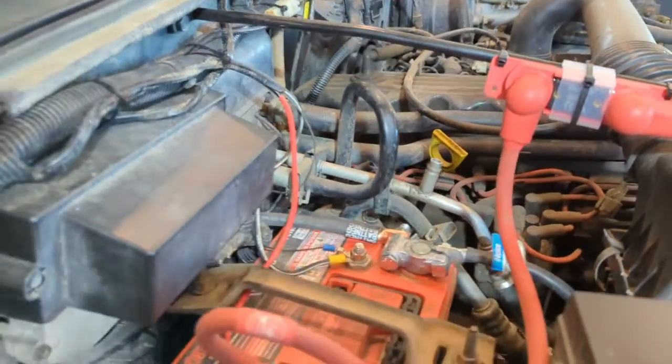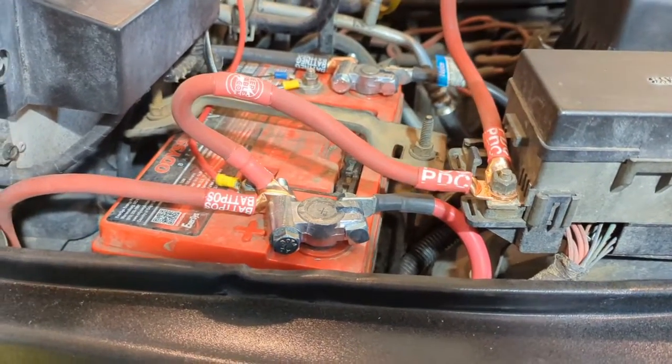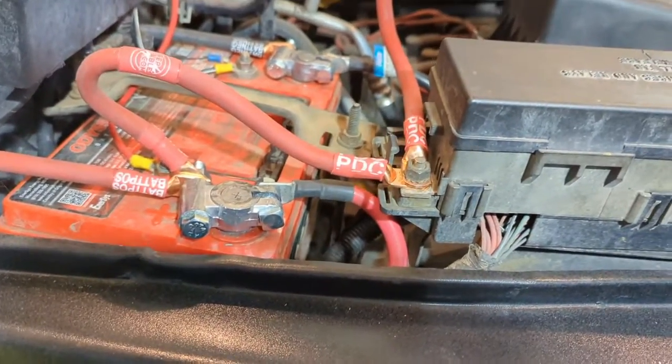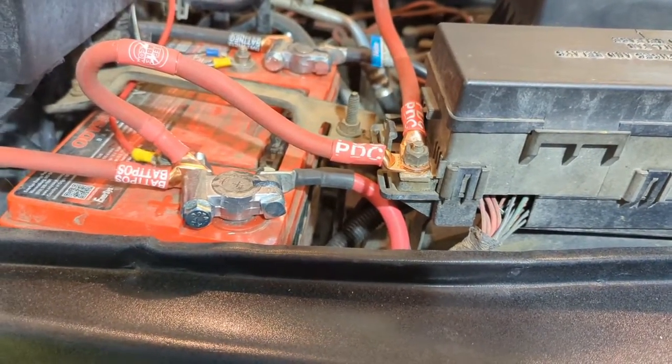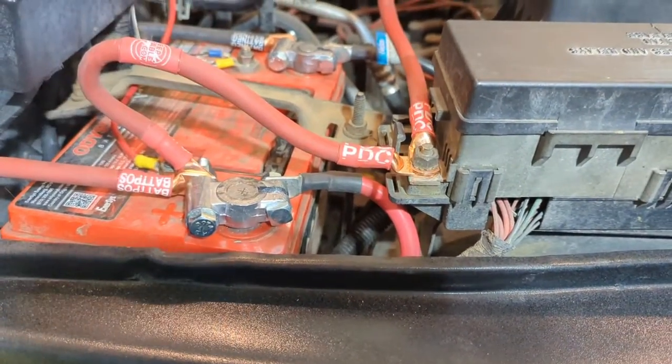So starting here, one of the things I'm not necessarily a fan of, but I know that it's kind of the way to do it. I think this wire is a bit too long. It makes it difficult to put there to where I can have it not get bumped or kind of out of harm's way. Not a big deal. It's not going to move a whole lot.